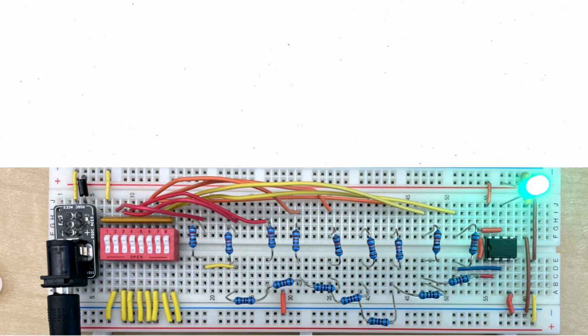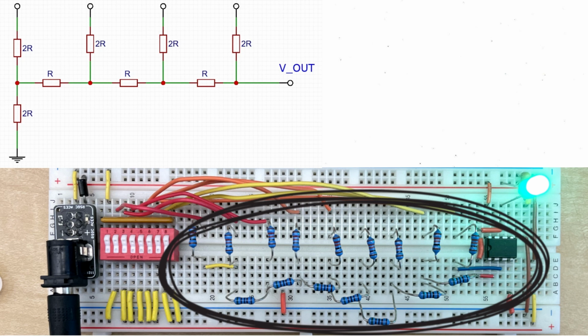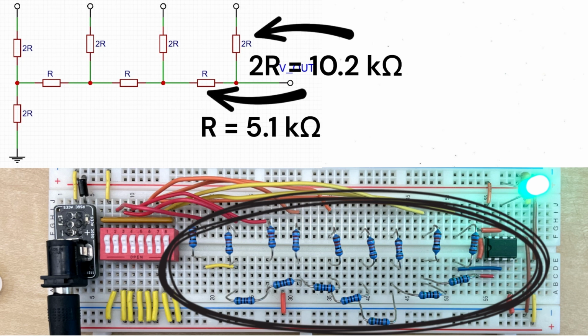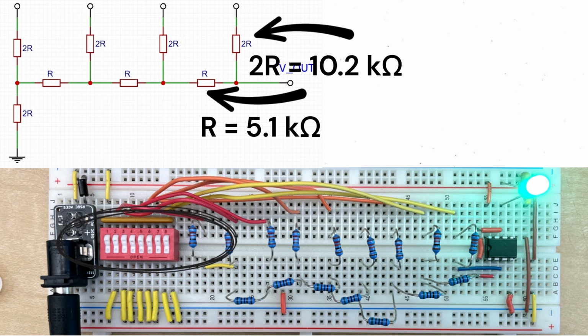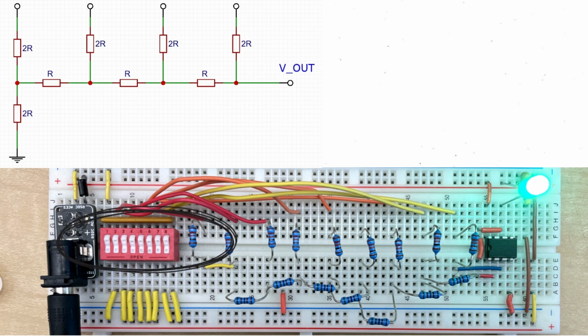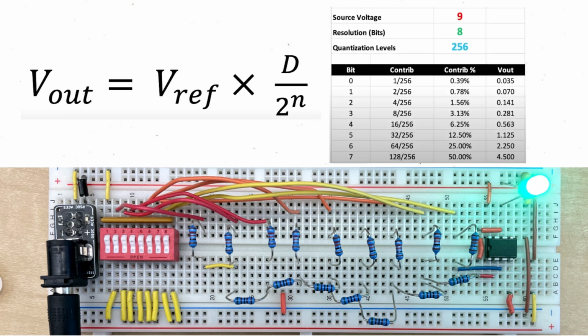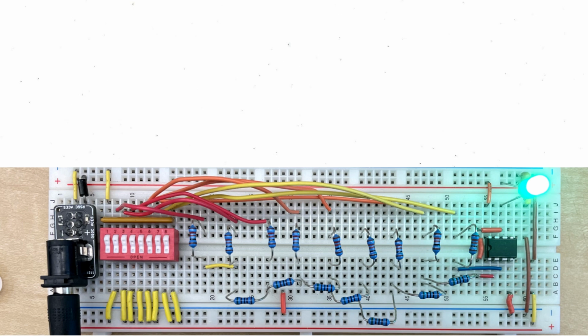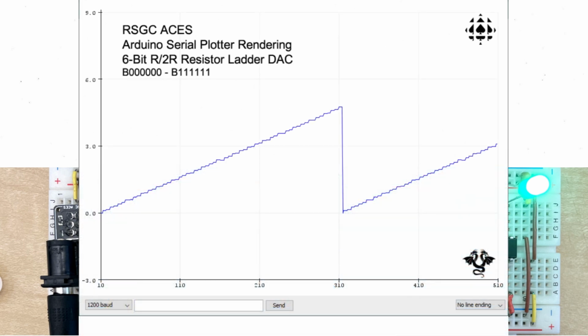The heart of this DAC is the R2R resistor ladder, a network of resistors with 2 specific values, R and 2R. The binary input, controlled by a dip rocker switch, determines how much of the reference voltage is divided and passed to the output. Each switch in the ladder corresponds to a binary weight, with the most significant bit contributing half of the reference voltage, and each successive bit contributing half of the previous one. This creates a stepped analog signal, with the output voltage adjusting as the switches are turned on or off.